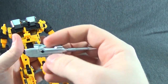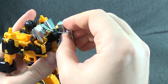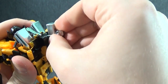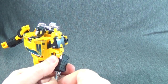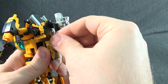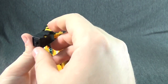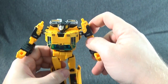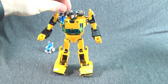And then on the back here, when you unplug that, you have this, which you can plug into his back. That way he can hold his gun. And it's tight getting in there. Definitely really tight getting in there. And then you can take this off. And this will also peg onto the back, which you can do right there. And that gives you some weapon storage options if you need it. We'll just pop that hand back around so he can hold all his weapons. And as far as Chase goes, he can sit on top of him right there if you want.